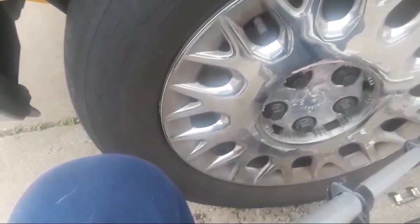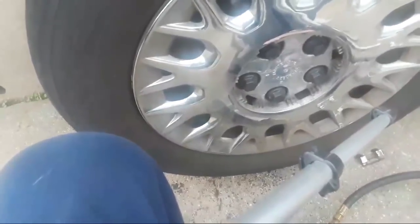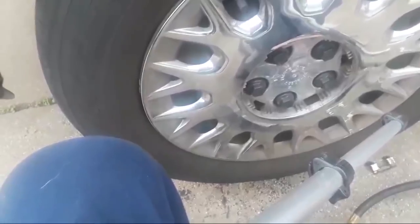By the way, I do have the torque preset on this gun. I do have the ability to set torque on it, and I have it set for about 100 foot-pounds right now, so I know that I've taken those lug nuts down about 100 foot-pounds, which is where they should be.